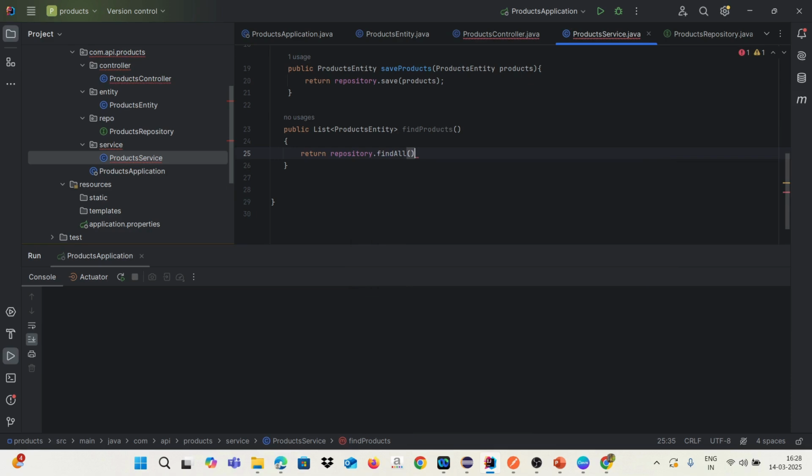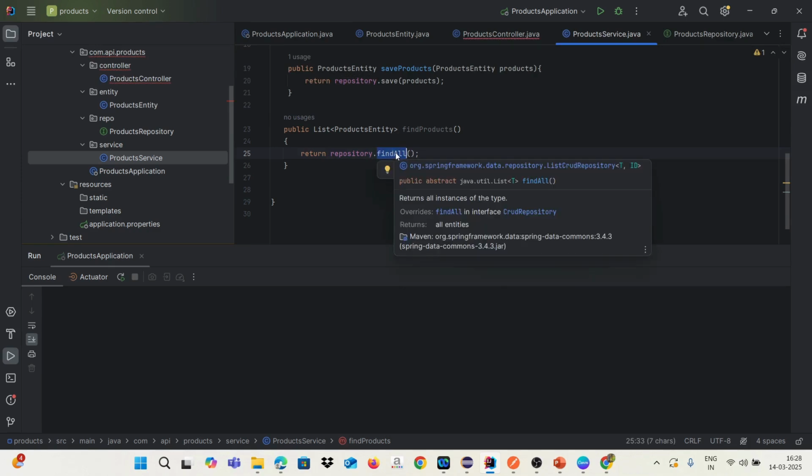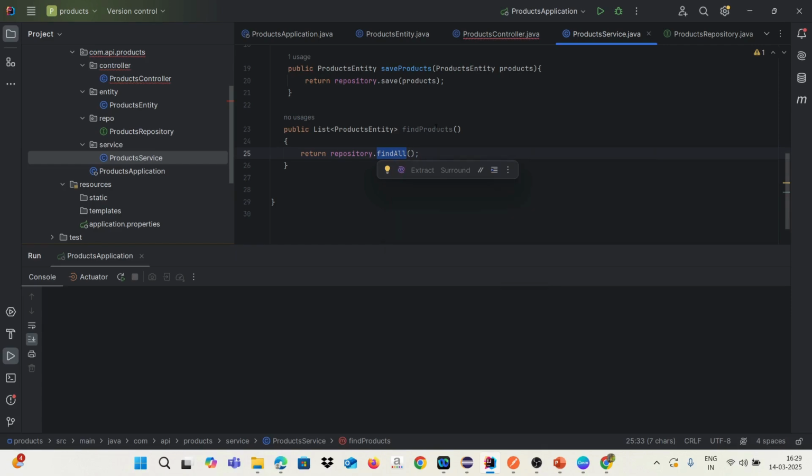This findAll function will provide us all the products inside that repository. That is the only thing you need to do. So this is all done.